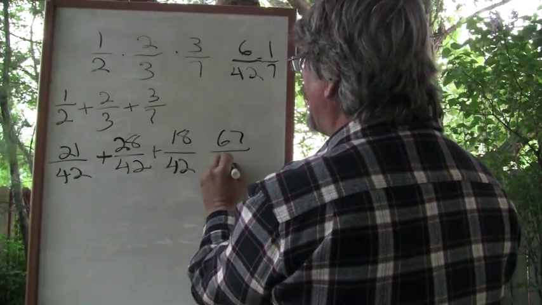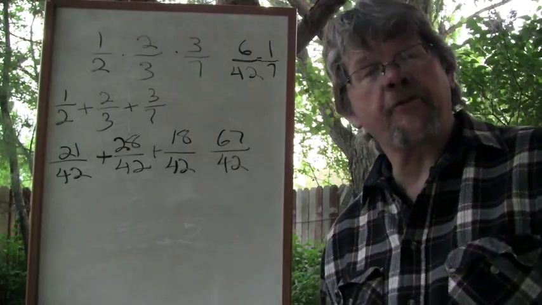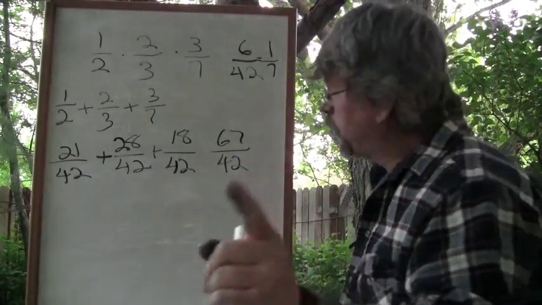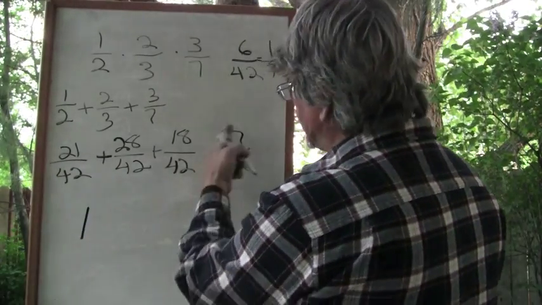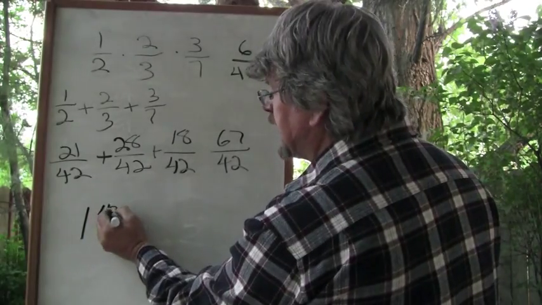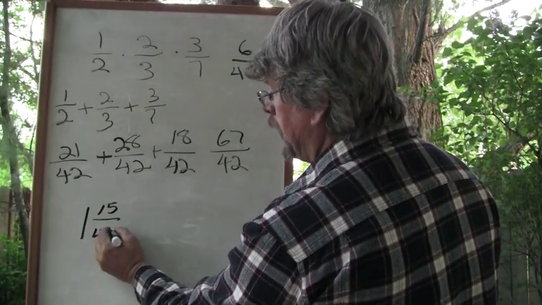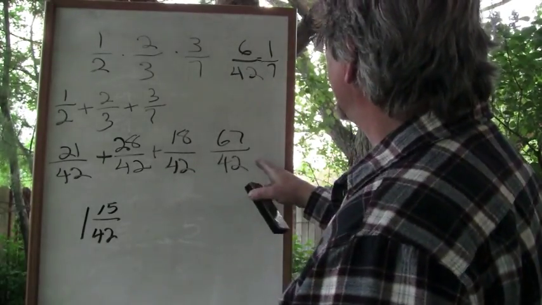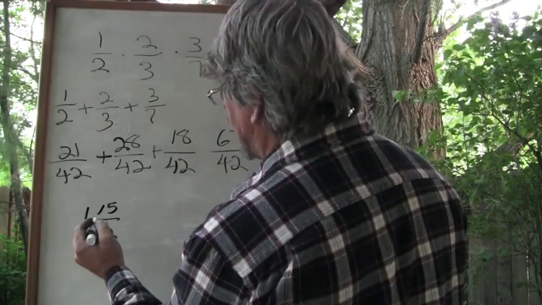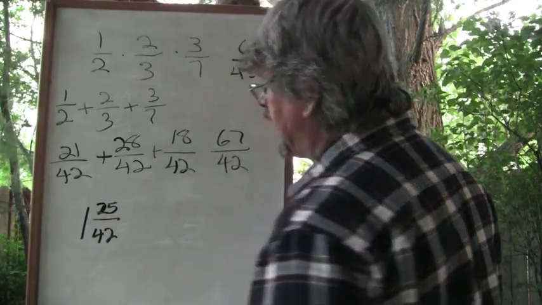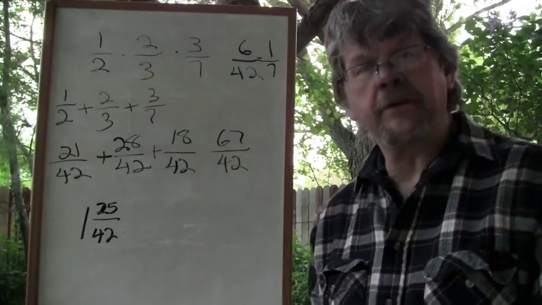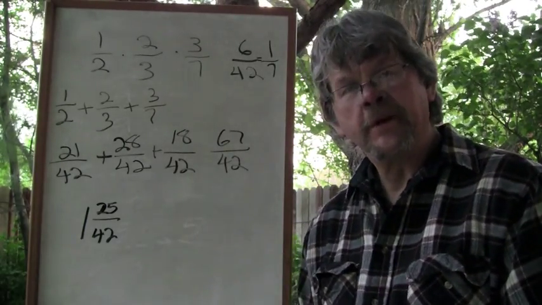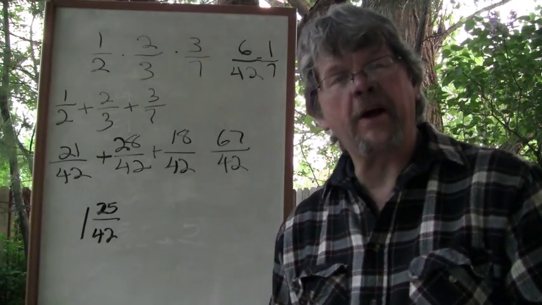That's 67 42s. It's an improper fraction, so we divide the 42 into the 67, which will go just once, as we know. The difference between 42 and 67 is 25. And there's your 42s. 15/42. I think that's right, isn't it? Nope. I lied. It's 25. 1 and 25 42s. It's that simple, you guys. It is so simple, it's as easy as falling off a log.